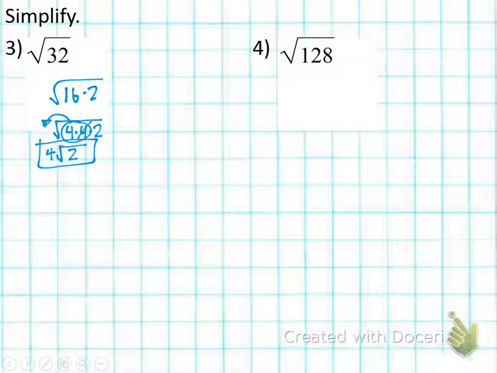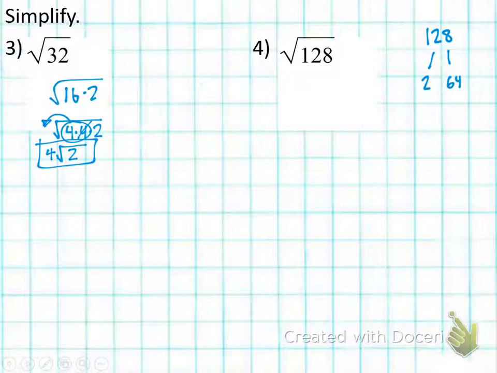Number 4, let me help you out. Let's get you started. On number 4, what you need to do is take the original number, and you have to factor it, okay? It's kind of hard. What number goes into 128 that you know for sure? 2, right? Because it's even. So 2 times what? 64. And 64 is a perfect square of something times itself, right? So think about that. Go.